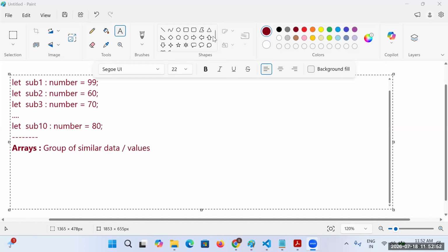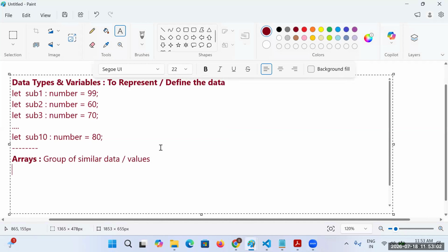So as part of the arrays concept, we can represent a group of similar data, or a group of similar values. Now, see the concept here.